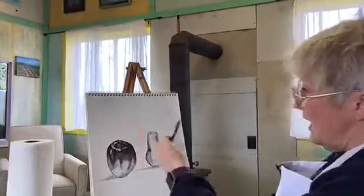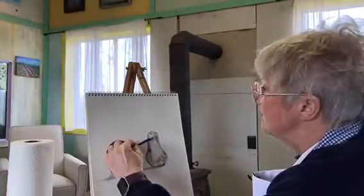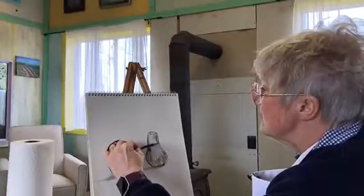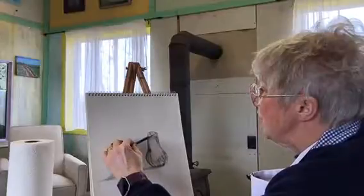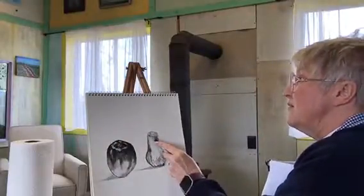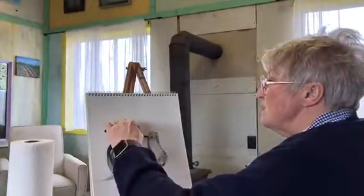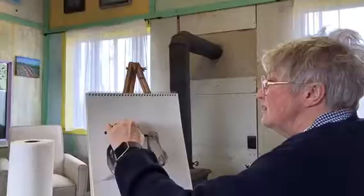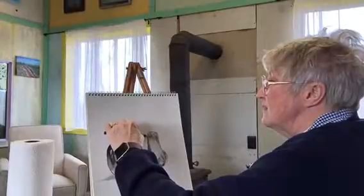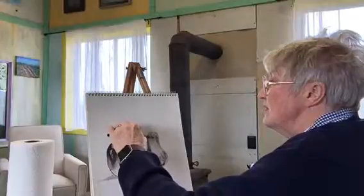Okay, so now the light's coming here. Now I got a big dark place right here because there's a shape or an angle there. And now I'm coming up here. I'm going to get that. Right in here is some more. So I'm going to press harder. Right there. I don't need a darker pencil because I can use the pressure. Okay.